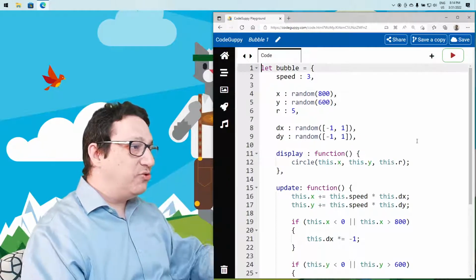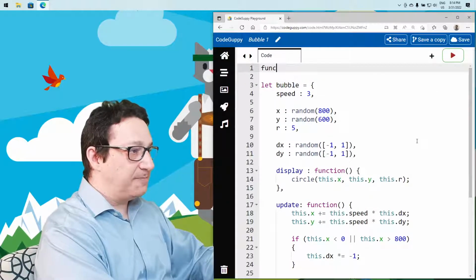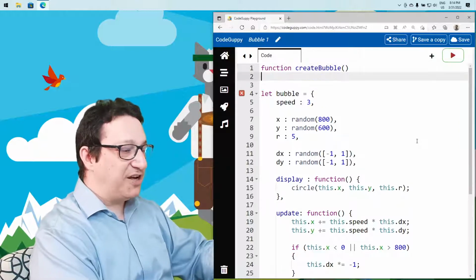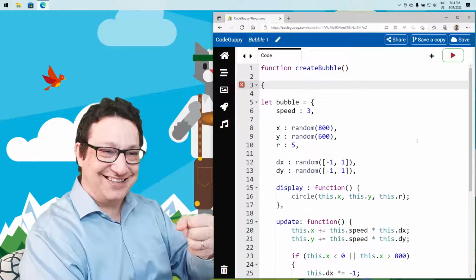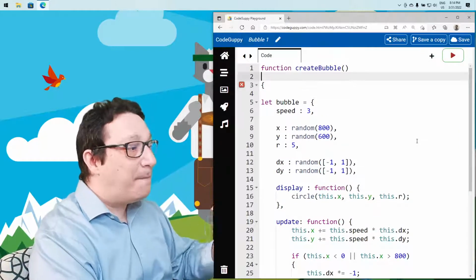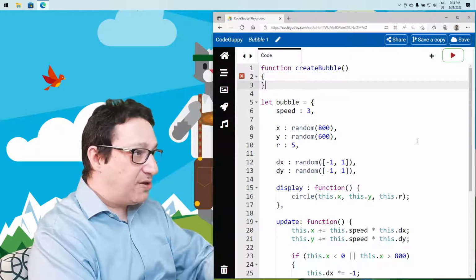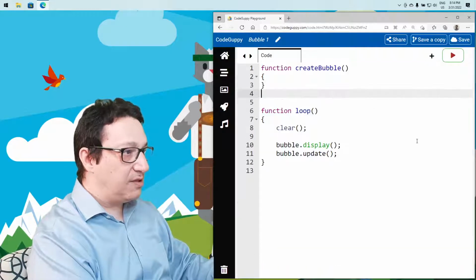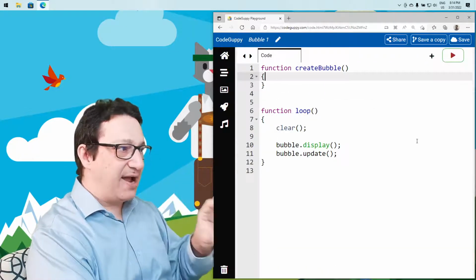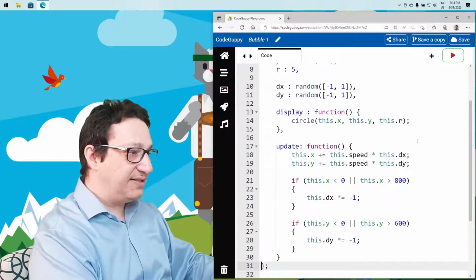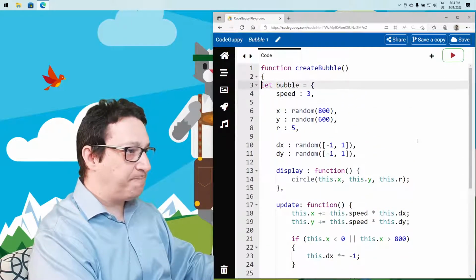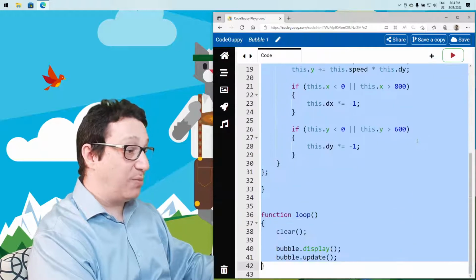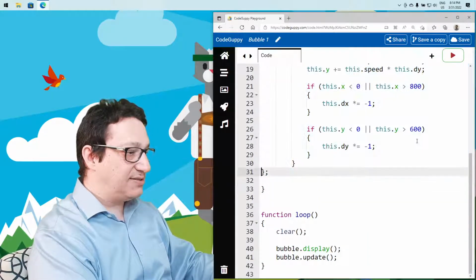One way in which we can do it is to create a function here, createBubble. This function will be a factory that will create bubbles, or just one bubble in this case. And what we're going to do is take all this code. So we just took the entire bubble object and we are placing it inside the function. Let's indent this one more time, like this.